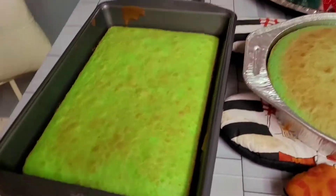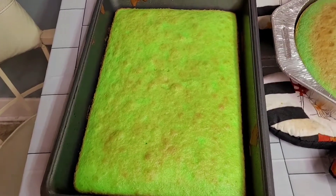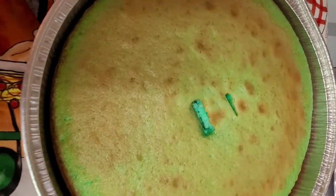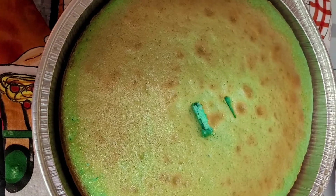I'm gonna cut this one in half and make it a double layer, just because I feel like it. Isn't it a lovely shade of green? This one looks the same until you look inside — see, it's nice and blue. That's from the fork used to test if it was done.